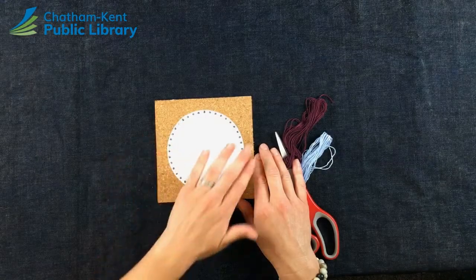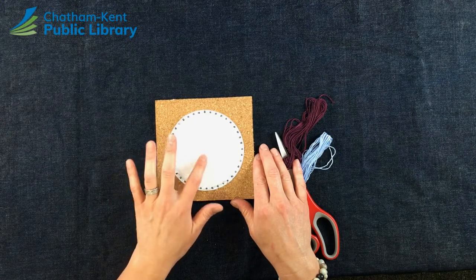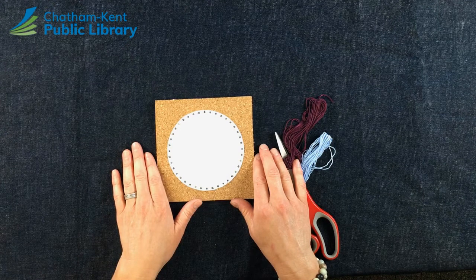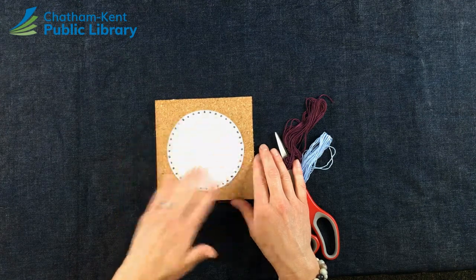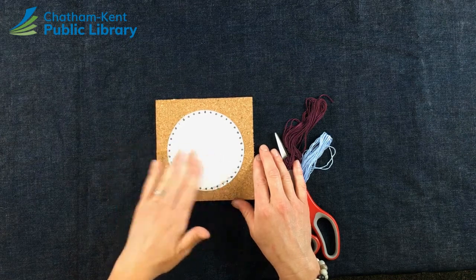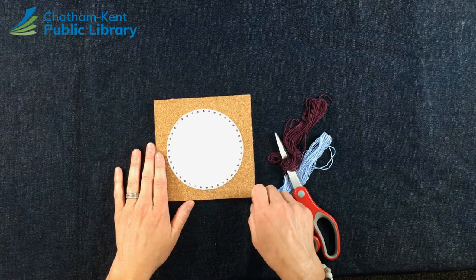All right, I've got all the nails placed around the perimeter of the circle, and now the next step is to get the paper off of the corkboard. So I'm finding that the quickest way to do this is actually to take the nails out, take the paper off, and then put the nails back into the little slots that are left behind. So I'm going to do that now.